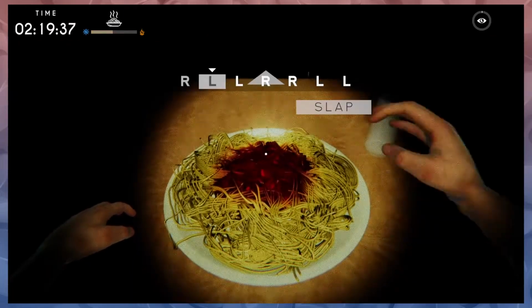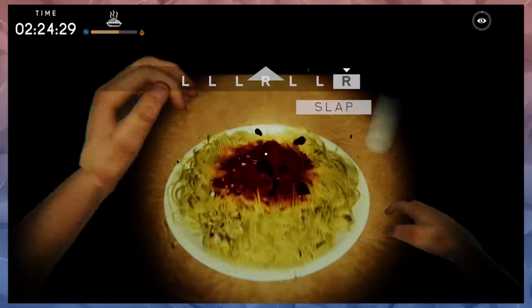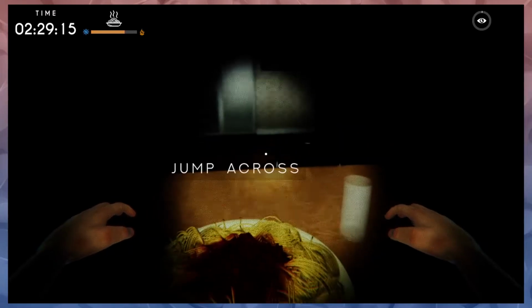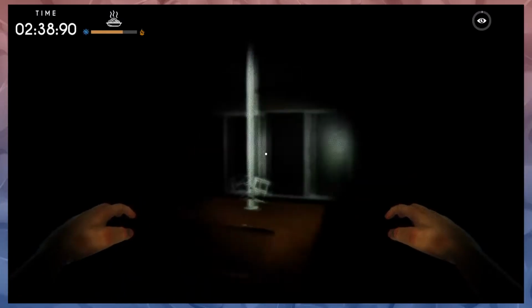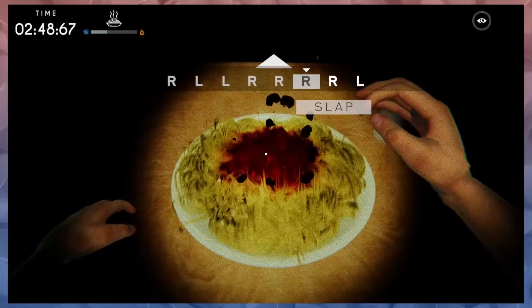So that's what the observation bar is for. You can still go up for a solid second. You're good. Right, left. That visibility bar is now going down, by the way. Jump across! She's gonna slap you like you're slapping her spaghetti! Oh no, she's not gonna get this ass. I'm gonna slap that spaghetti so hard. Away! It's a good thing you're so nimble and not touching this, but you need to finish the sequence.